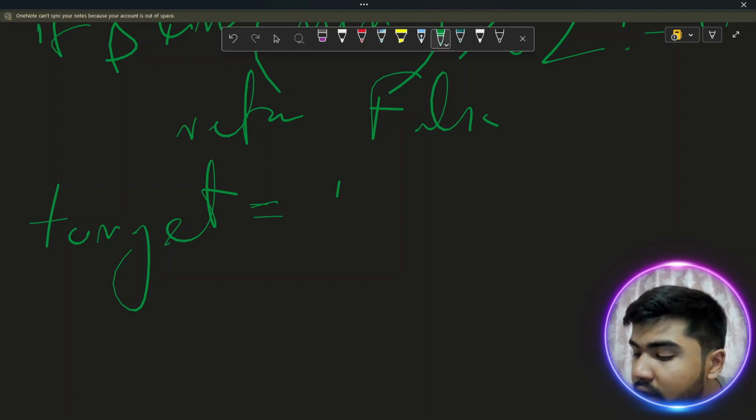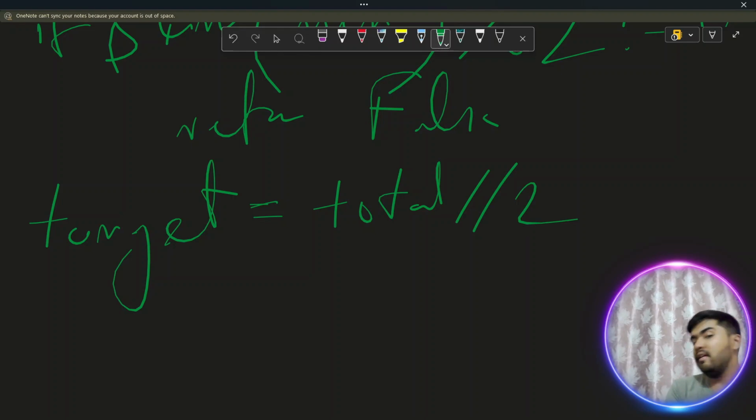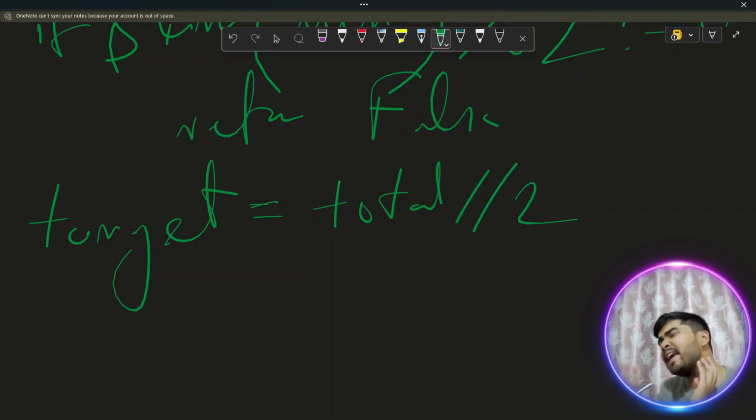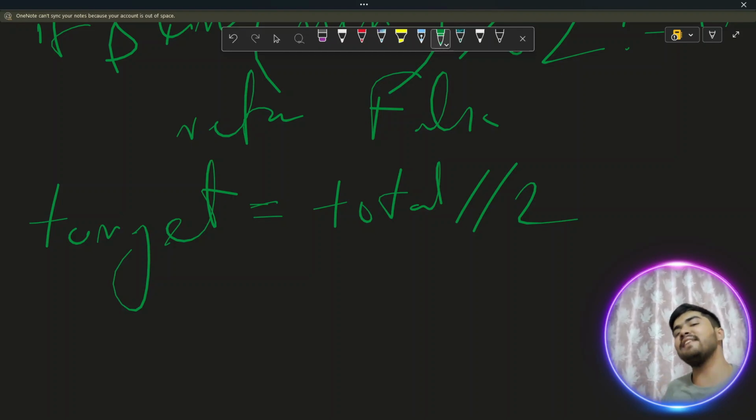It is nothing but the total sum divided by 2, right? So think about it, guys: if we are able to form one subset with the target that is the total sum by 2, then by very standard mathematical induction, can I say the other subset is already built? Yes, right?